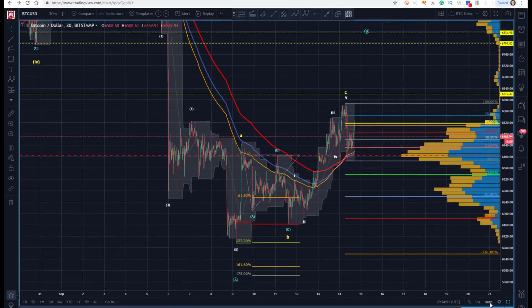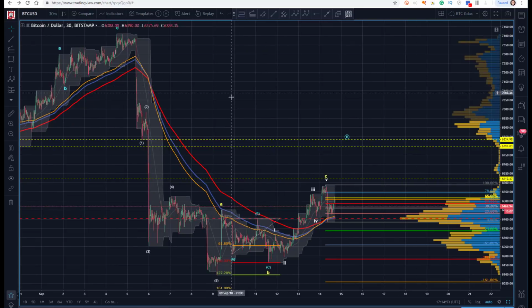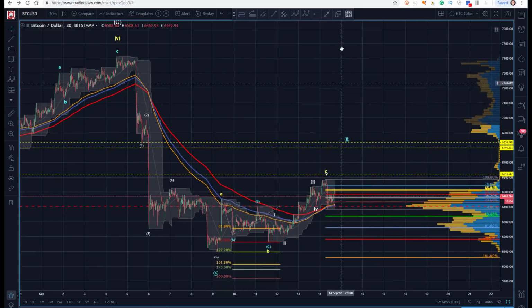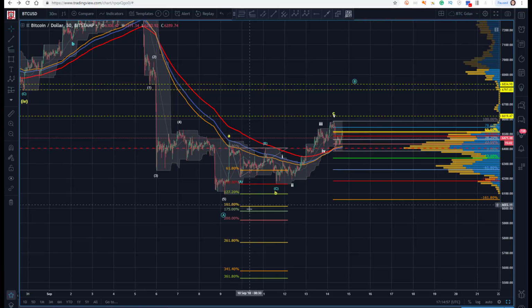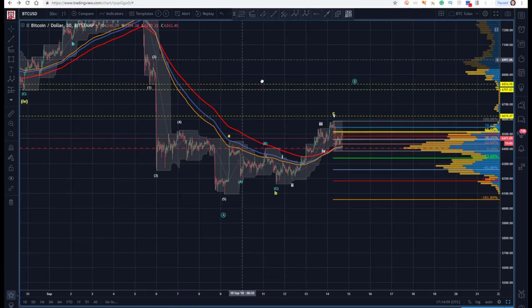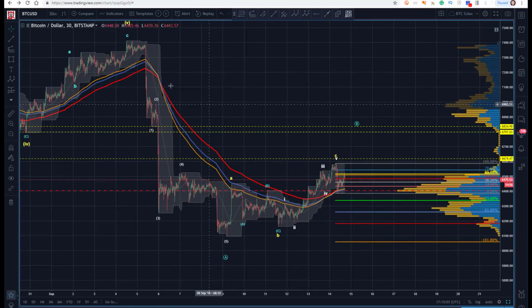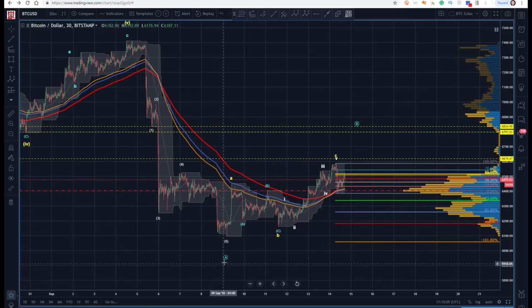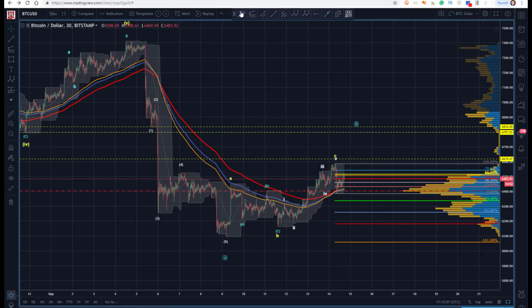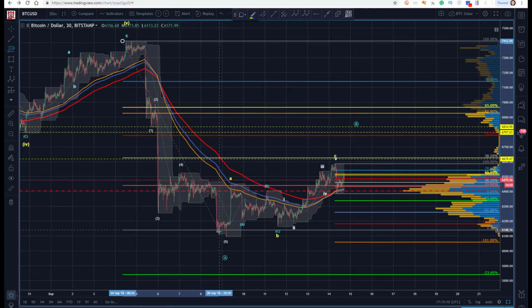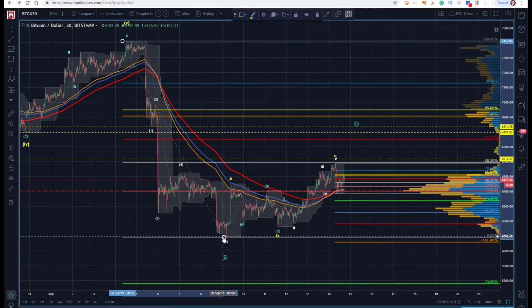So we start putting this together and think, okay, where are we in this larger count? Well, we've got a lot of targets down below that are unrealized. Let's get this off here. Right, starting with this pivot here. So if we're thinking, wait a minute, if this is an A wave coming down and this is an ABC, we're kind of shallow here. This is what makes it problematic.